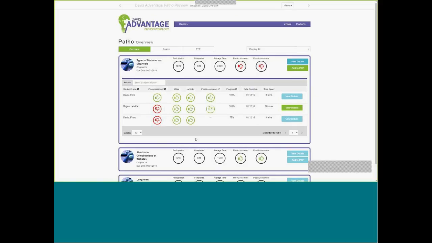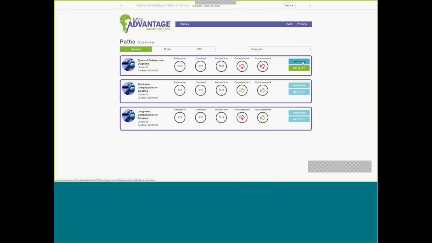So really, data is everything. There is so much data here, and you can check before class and really focus on the topics that your students are struggling with. Through the technology, through good data and analytics, you're going to be able to personalize and customize your lecture and teaching to your students, which really leads us to the personalized teaching plans.